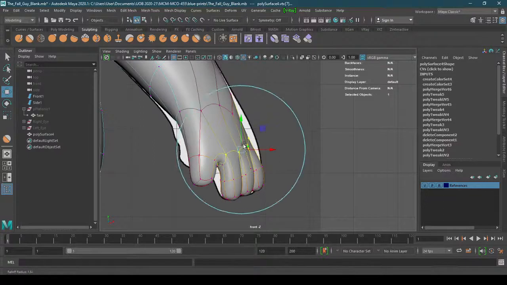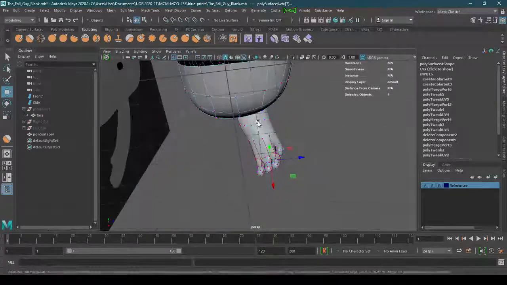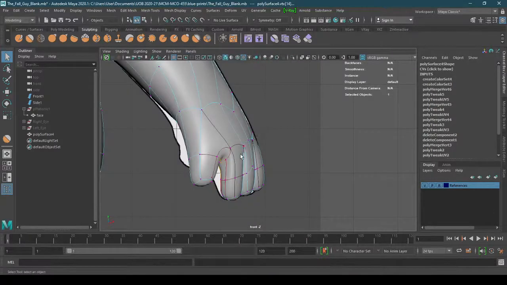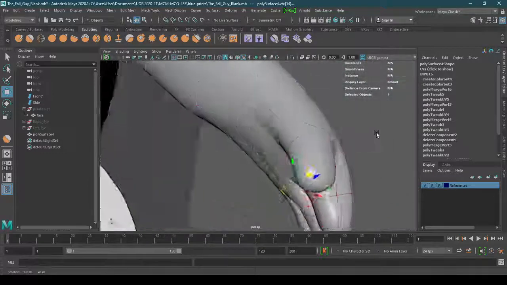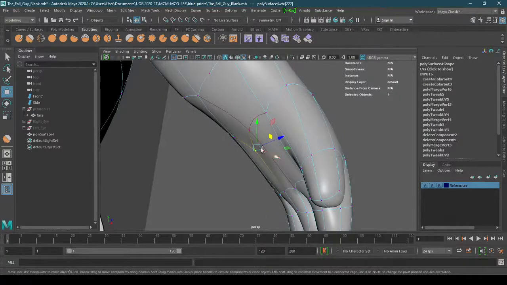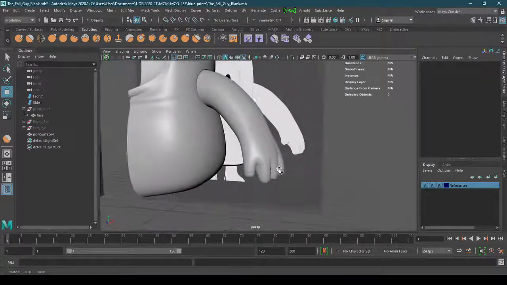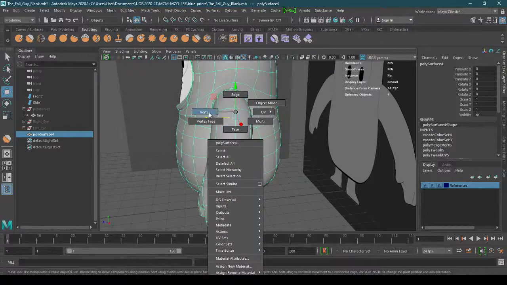I think I have to reduce the size of my soft selection to make it fit here. And then I will go to my perspective viewport to see what's going on behind. Take these from here. Okay, then again go to my front viewport, W, and move it like here. Okay, so we have this now, and there are some issues here because this part couldn't rotate correctly.